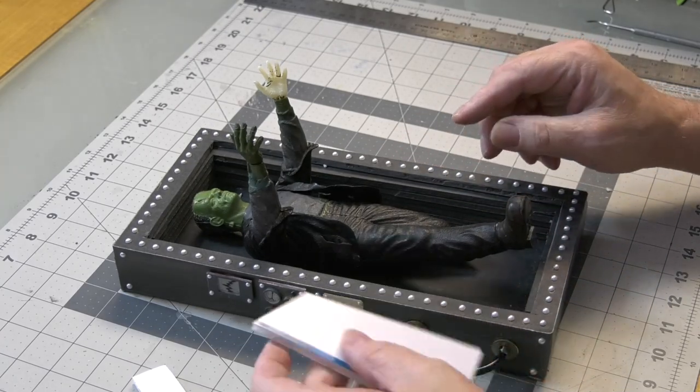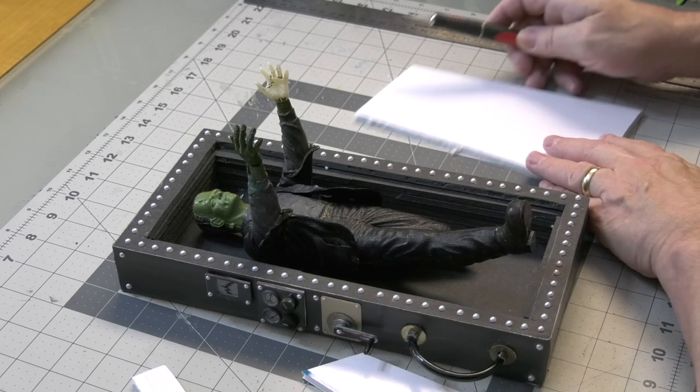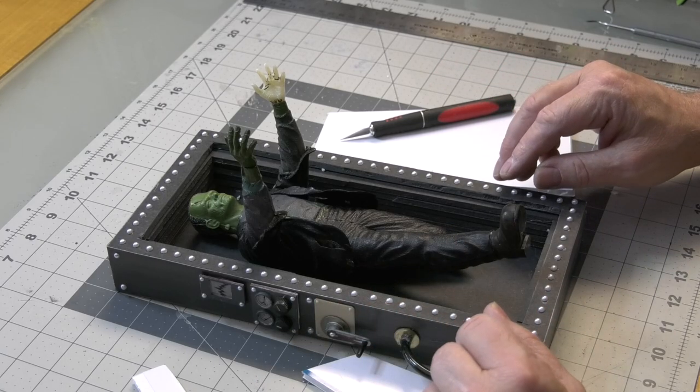But so that's kind of what I'm gonna do. I'm gonna kind of just work around his body really quickly with some foam core and a hobby knife and just kind of rough it out. I don't have to measure anything. I'm really just kind of filling space.